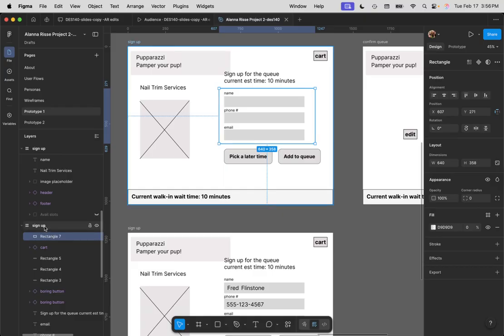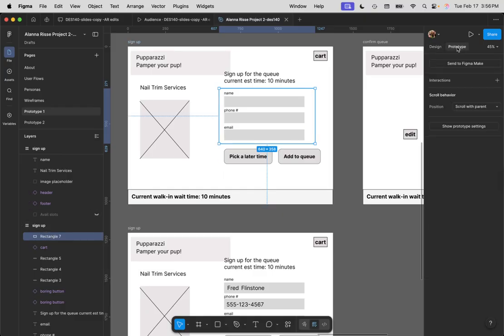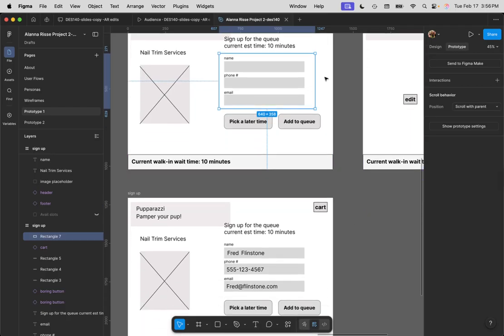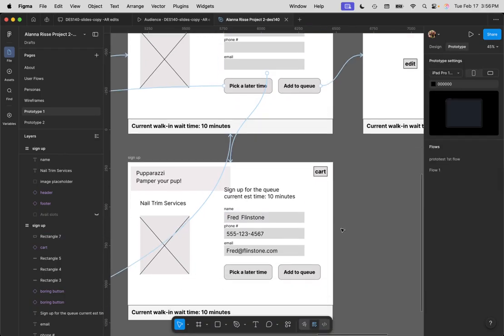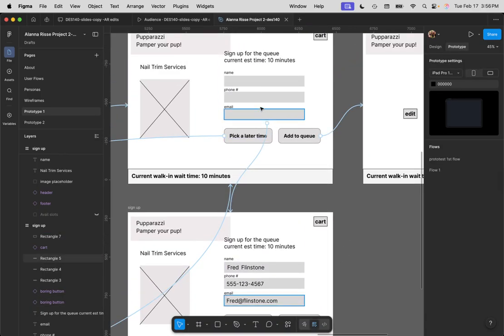That's great. I'm going to go to prototype and I'm going to say, when you click on anything inside this rectangle, basically this rectangle, I want you to go to this page. And then you could do an animation. I'll go into more fancy stuff about that later. But then it feels like you have filled out your form.